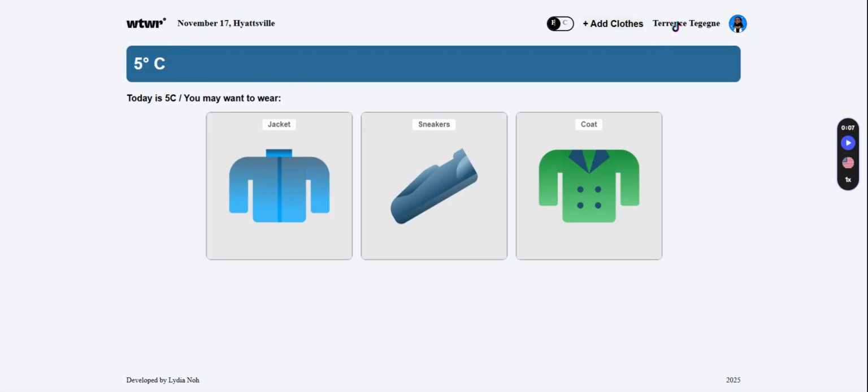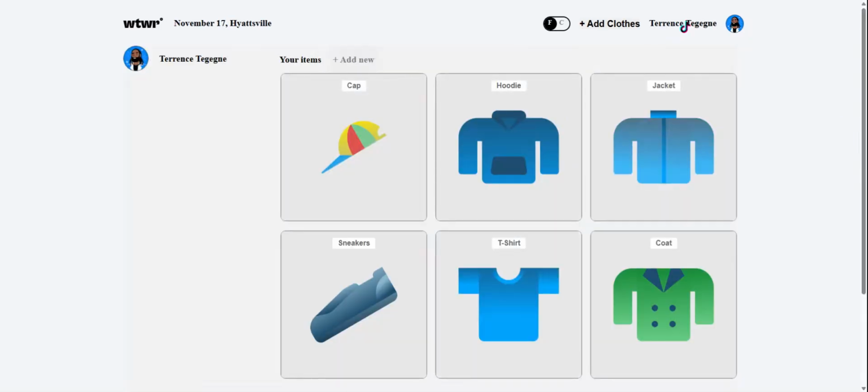When we click on the name of the user, it will take us to the profile page. So this is the profile page. You see there's a difference. On the profile page, we don't have the weather card, and we can see there is still the avatar and the name of the user. We still have it at the header here, and we have it here at the sidebar. This is called the sidebar. At the sidebar, we have the avatar of the user and the name of the user.